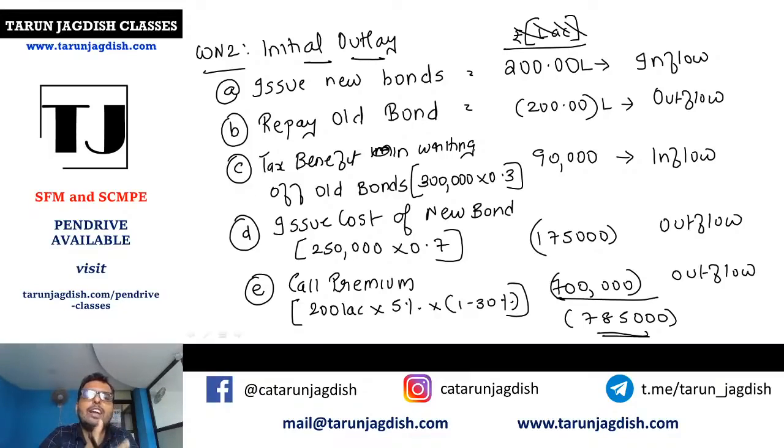This 3 lakh is only an accounting thing. The money has already gone many years back. Now it's only kept as an asset in the books because of an accounting policy the company was following. That is absolutely fine. 3 lakh is not an outflow. It was already gone. Now 30% will be the inflow. That's all.